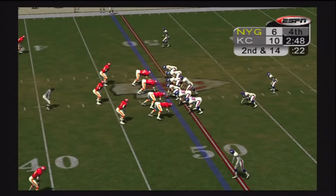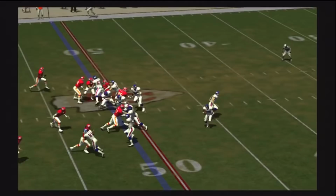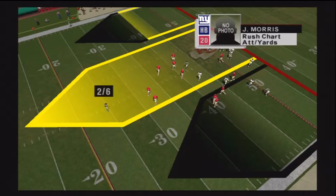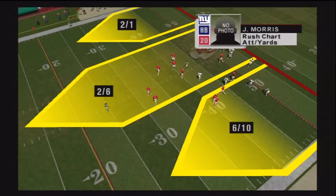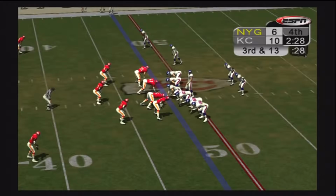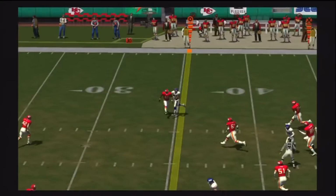Number 81 goes in motion. Number 20 takes this one way out left and maybe picks up one on the play. Number 20 has been battling the D, but the D is winning this one. Look at this. No real yards to speak of anywhere. Tough game. He's only got 17 yards on 10 carries. Third down, 12 yards to go. Number 11 zings it to the right side, and it's knocked away from the receiver, incomplete.